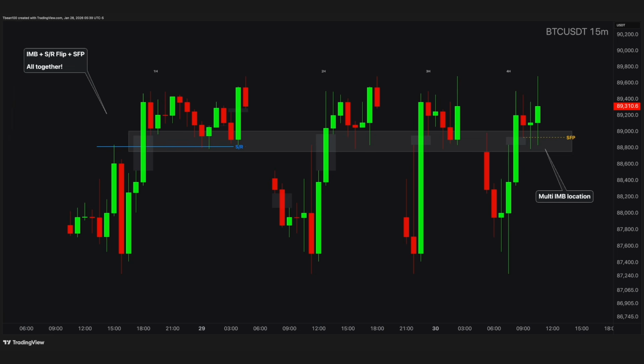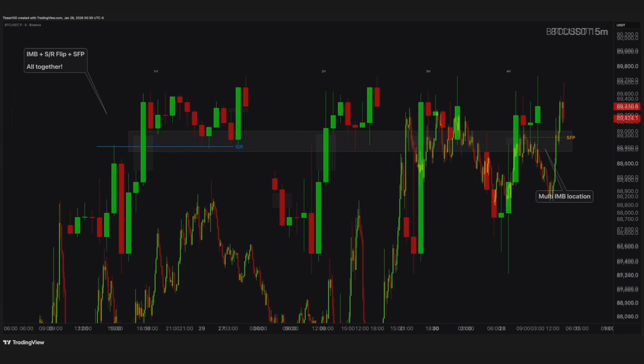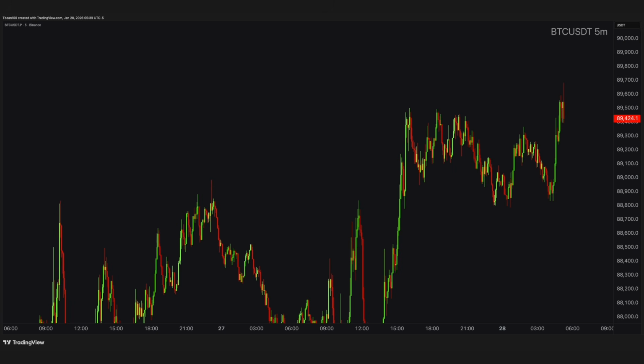So what you are seeing on this chart is a true A++ area to look for trade entries in the lower time frames. I talk about this a lot in my free YouTube videos and in my master classes as well. I consistently show how to find these clean and beautiful trade areas and where the trades make sense. Now I drop down to the 5-minute time frame so we can break this down even further.